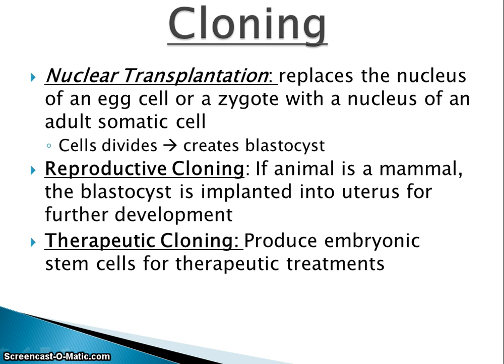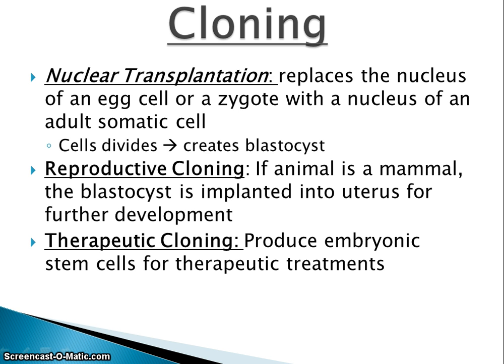We do have three main types of cloning, and if you think of cloning as an exact copy, that will help you in understanding this. Pretty much it does not increase genetic diversity. So cloning makes an exact copy. It is helpful because they have been able to clone rare animals like the guan, which is the Asian ox. They cloned a frog in 1950. In 1997, they cloned Dolly the sheep. They've been able to clone horses, cats, cows, goats, and so forth.